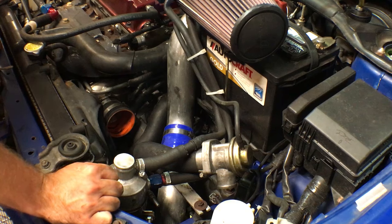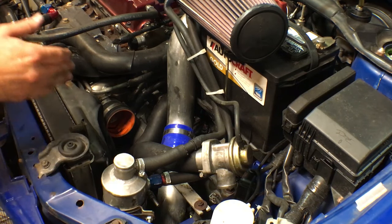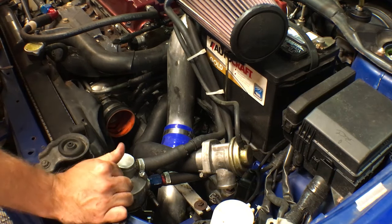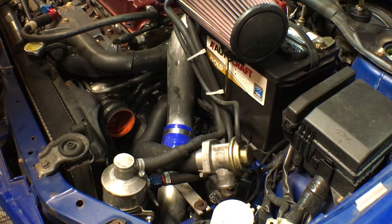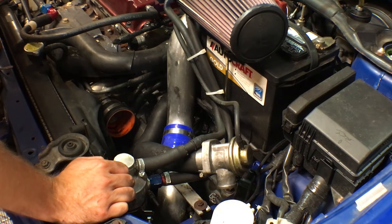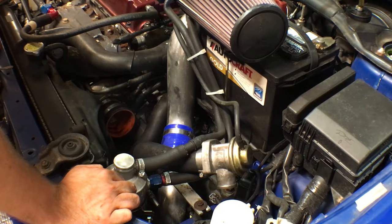You can get a vacuum pump, and I've seen some stuff which is pretty cool. It's a nozzle that you weld into the exhaust, and it's at an angle and it pulls some vacuum, so you can basically plumb your catch can to that. You get a vacuum source, but it's not going back into the intake. It's going straight to the exhaust to get burned, bypassing the entire engine, which is pretty sweet. Never used one myself. I don't know how much vacuum they pull, but the idea sounds pretty sweet.